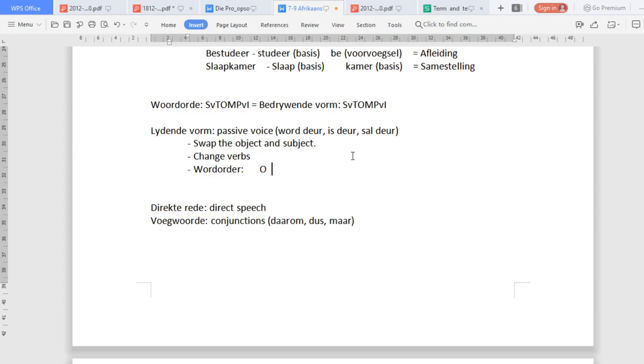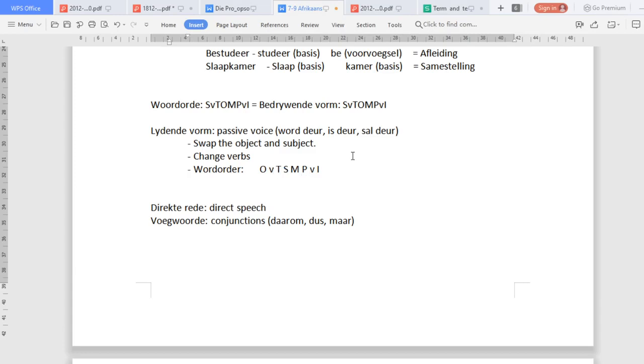So then we've got the object, because we swapped the object and the subject around. The rest still stays exactly where it is.